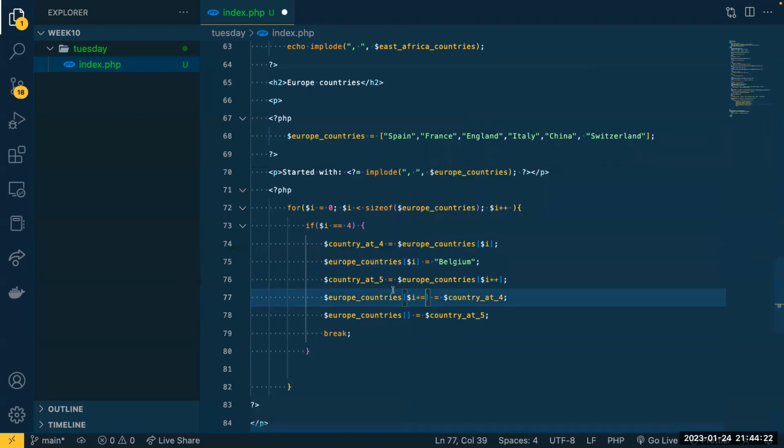Then here we've put nothing, because if we put nothing, the element ends up being added as the last element.